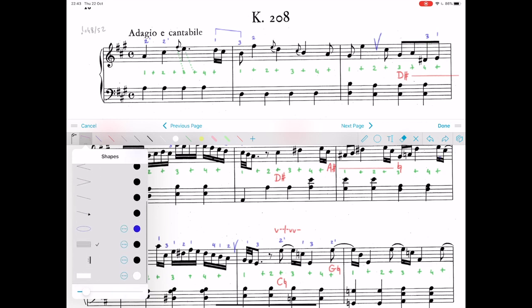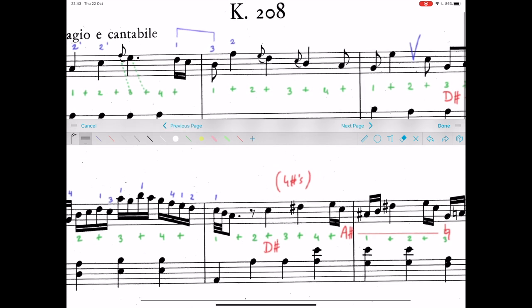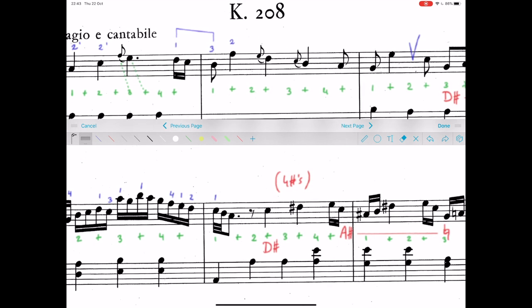Here at the bottom you will find the stave. Let's go to those ornaments at the beginning — let's say I would like to explain to myself how to play them. The stave can be as big or as small as you want, any length really. So let's make it sit quite close to the ornaments. Then I can pick the black line and draw those two notes that I need to play as quavers. There you go.